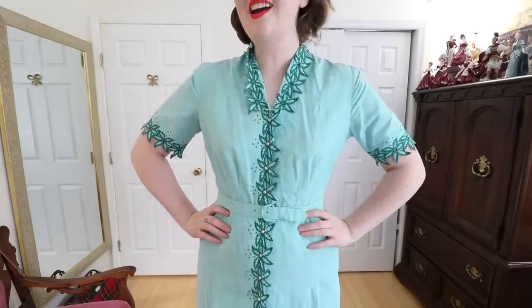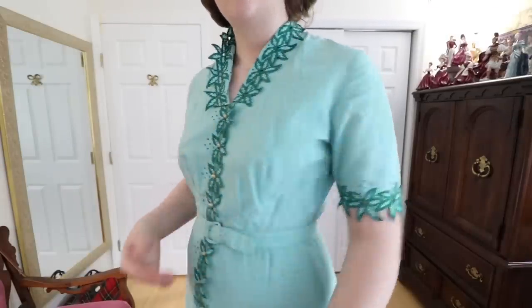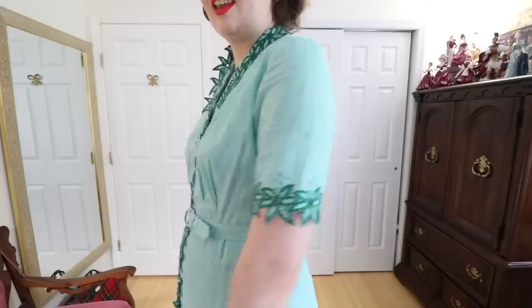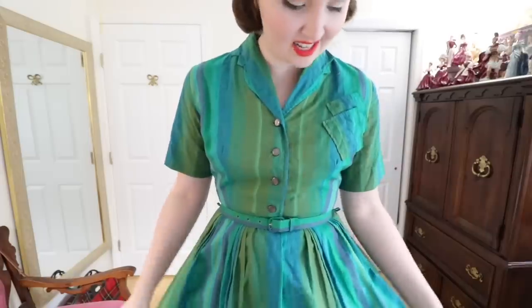So this is a dress that I bought for my 20th birthday from a little store on Long Island called Paper Doll Vintage. I love this dress. It's from the 1940s and it's in the prettiest seafoamy green color and they very cleverly used this pre-embroidered fabric that has emerald green flowers on it. They positioned that embroidered detailing at the hem of the sleeves, around the collar, as well as down the front of the dress, and it has charming little pearl buttons and a matching belt. I do think the color is kind of hospital gown-y but I still really really like it and I know I've said this about a lot of dresses but this is one of my favorites.